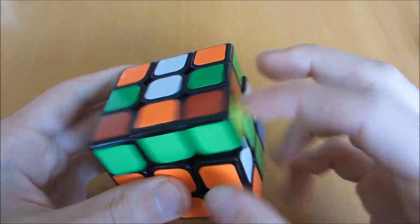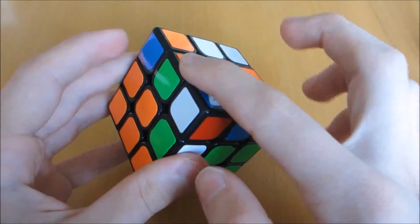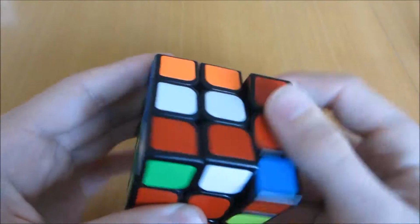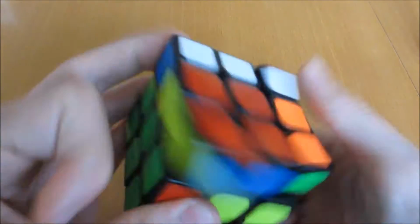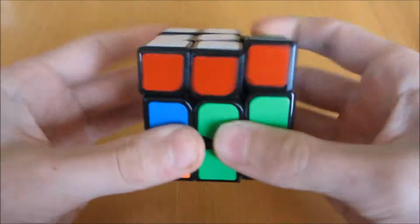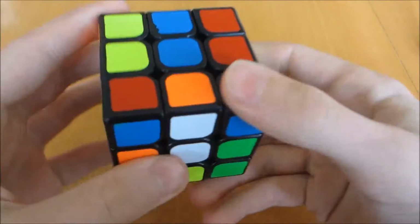Then I have this pair. Then I see this edge goes in here, into the back, and these two. Then I have OLL and PLL. The third scramble.